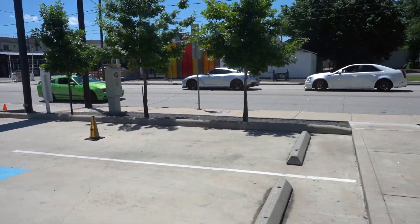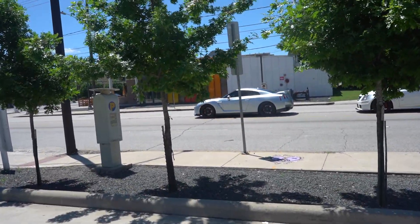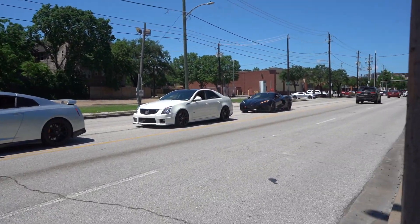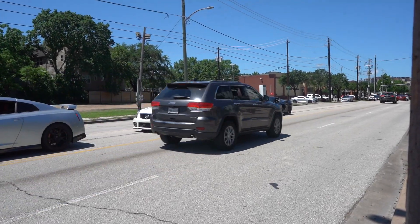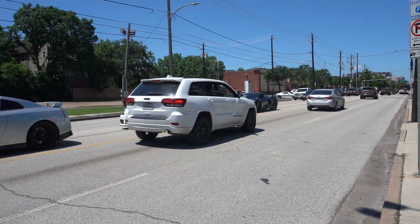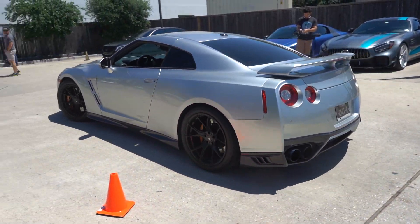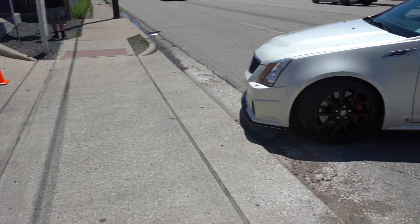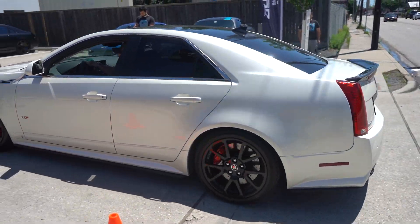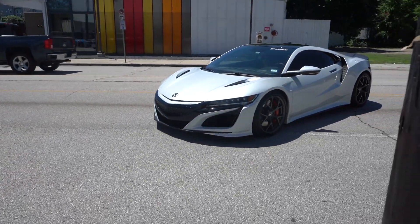We got a little GTR action. As much as I didn't like my GTR, I still got to show it some love because it's on some nice wheels. Nice little lineup rolling in — the GTR, and then American Muscle behind him, the V2 CTS-V, and the all blacked-out murdered-out C8. Maybe when I'm older I'll get another GTR but it'll be a newer one. I do like a clean V though — that's bent. Very nice, a little C8 and the NSX.